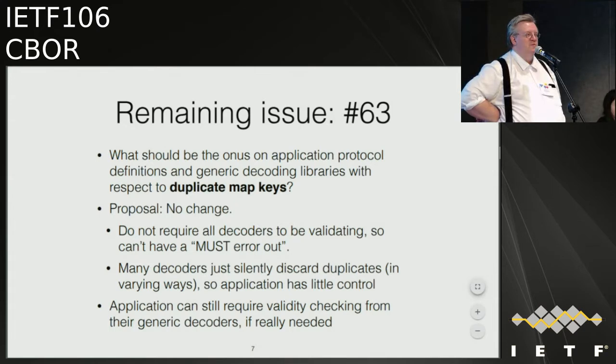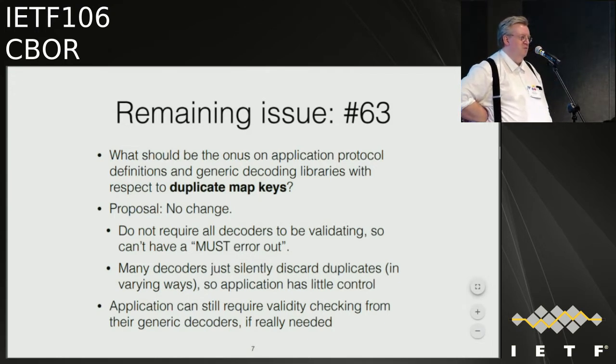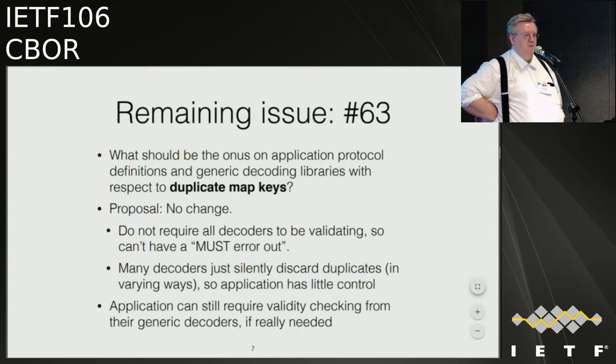My name is Stuart Cheshire from Apple. Listening to this discussion about duplicates, it made me think to check RFC 6763 for DNS service discovery to see what language we had there. And there we said if there are duplicates, you take the first and ignore the rest. And there is some precedent for doing that. And I think with the discussion of indefinite maps, if the defined behavior is take the last, you always have to read to the end. Whereas if you take the first, when you find it, you know you have it. I think that language should specify which is the right thing to do. Otherwise, different people do different things.